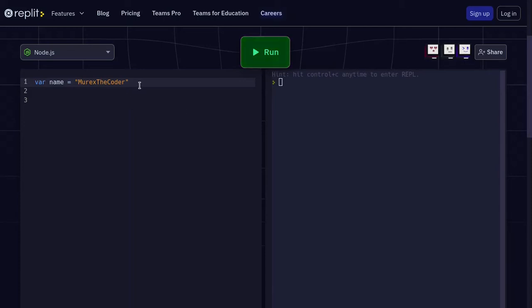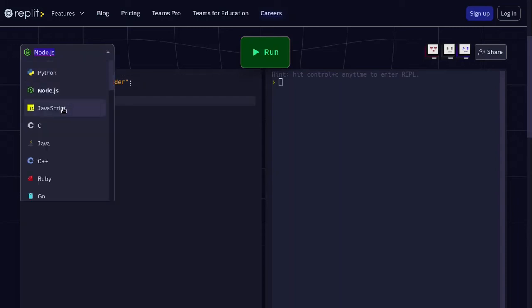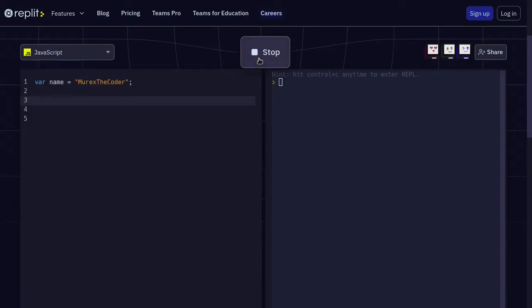Let's just try displaying this and see if it's going to display. Maybe let's just choose JavaScript and see. It's console dot log, and then its name.